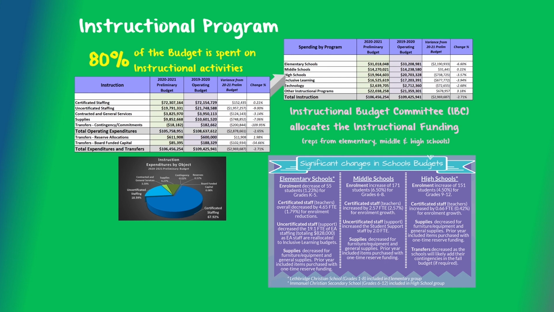Middle schools had increases to their teaching staff of 2.57 FTE, or 2.6%, and high schools had an increase in their teaching staff of 0.66 FTE or 0.4% as a result of their increased enrollments. However, these were not to the same level as the percentage increase in the schools, as these schools were also funded on their weighted moving averages to correlate to the funding framework.